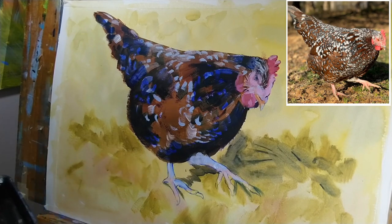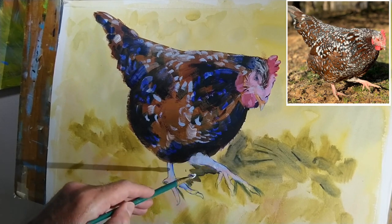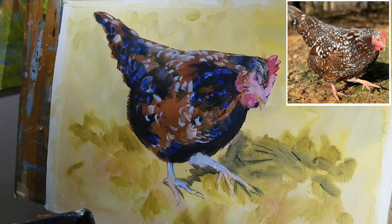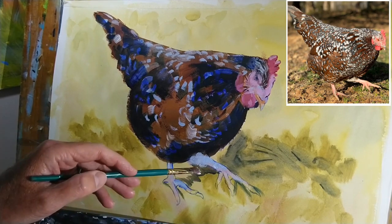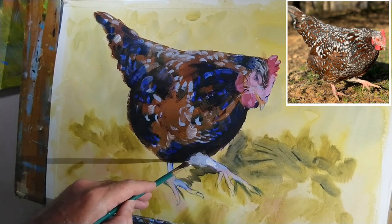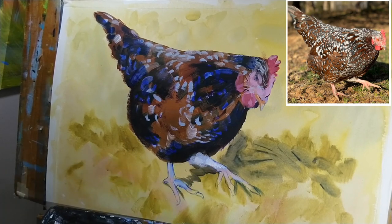And then without washing my brush, I'm just picking up some pure tinting white, and we'll just drag that through. It hasn't made a huge difference, but I'll just clean the brush and then come back with some titanium white. So a little bit of pure titanium white. We'll just add a few flicks of that there.